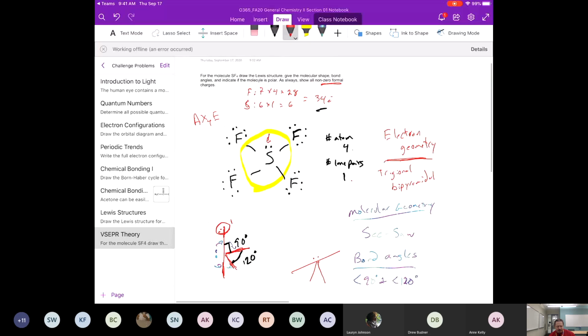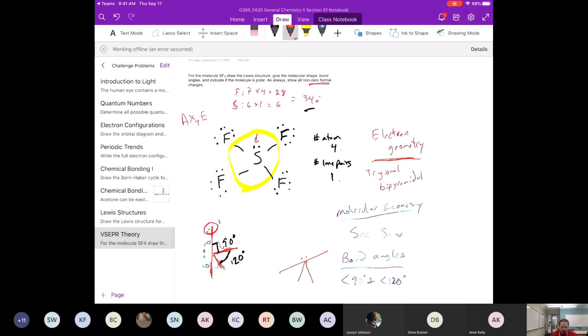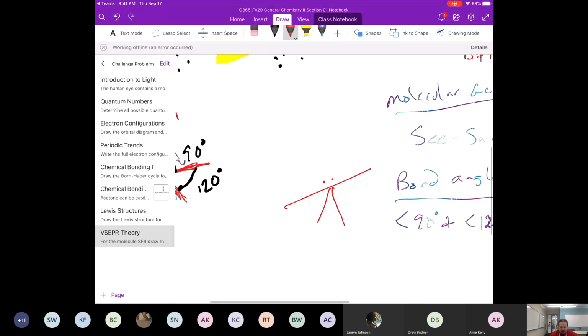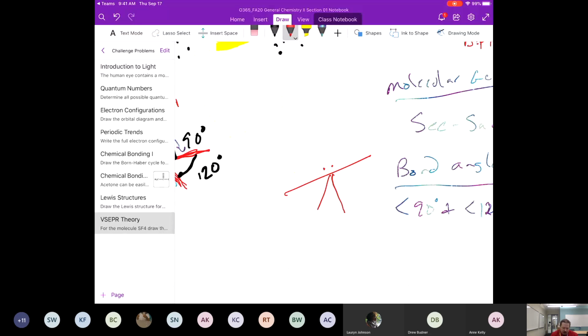All right. So the last thing that the problem wants to know is if this molecule is polar or not. Right? So if we go back to this shape, and I'm going to draw it more like, because it's less than 90, this is going to be slightly bent. If we look at the difference in electronegativities between these atoms, in the middle we have this sulfur, and over here we have the fluorines, and we already said the more electronegative is the fluorine.